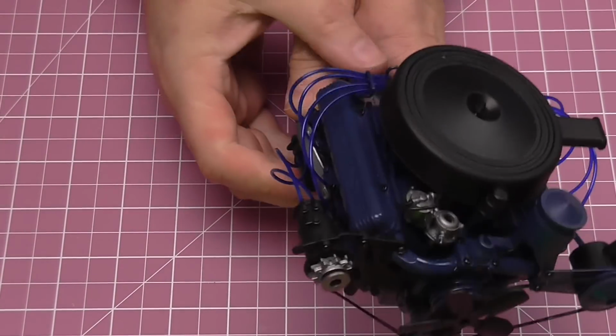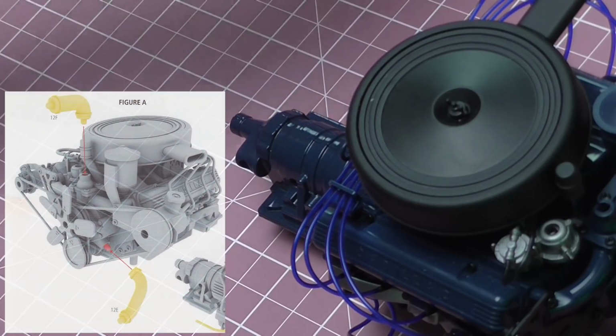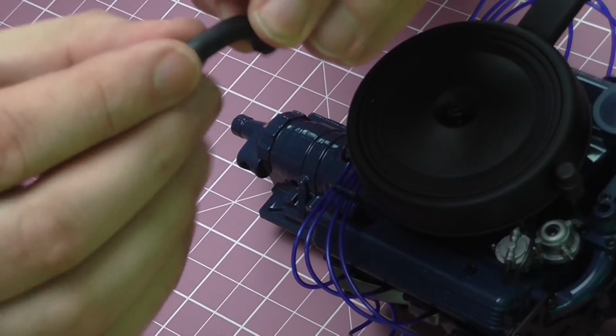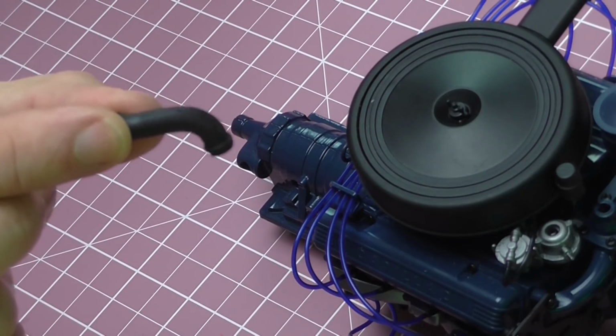And that's the second one in. So we've got those two cables in, just like that. Then we've got two cooling pipes. This is 12F, which just looks like a pipe at a 90-degree angle. And then a pipe with a few more twists and bends in is 12E, looking just like that.